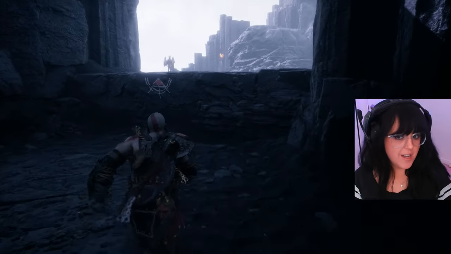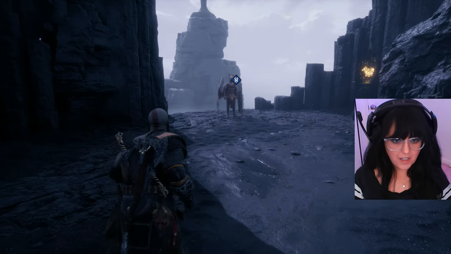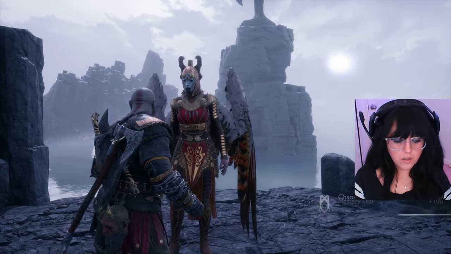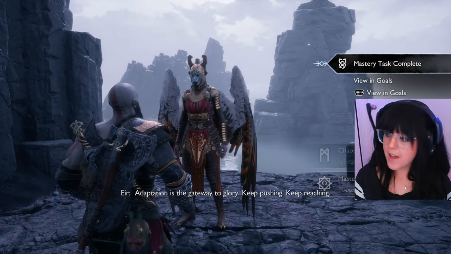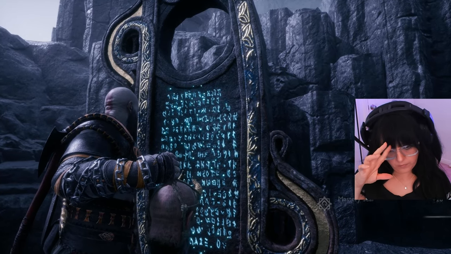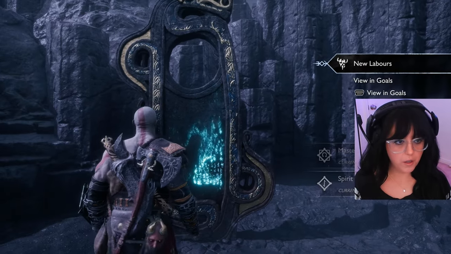All right, fresh start. Valhalla is pleased. Mastery seals, please, Gunnar. Shield maiden. You've earned this. Adaptation is the gateway to glory. 100 mastery seals. Keep reaching. And the wheel of progress turns. Yes. Thank you. Thank you.